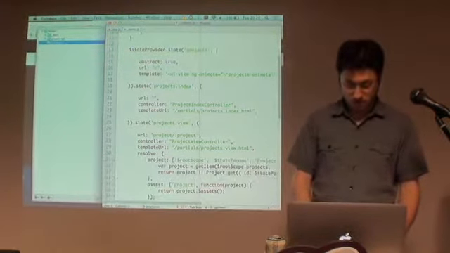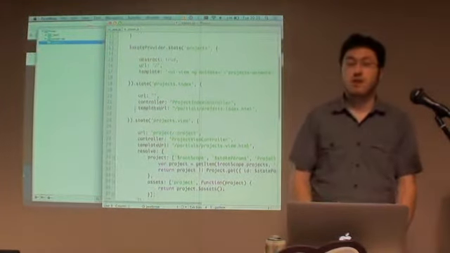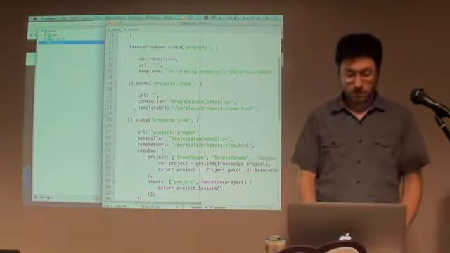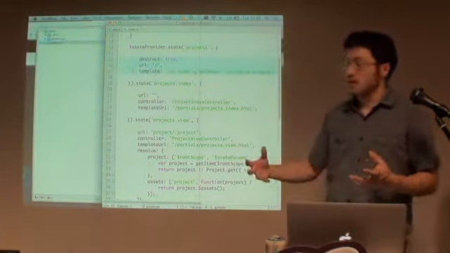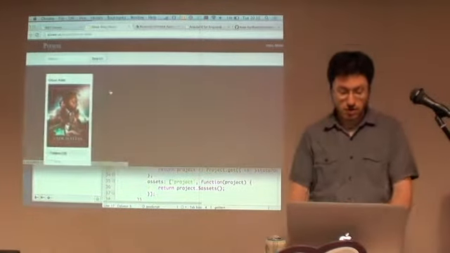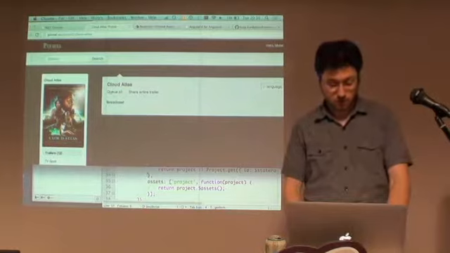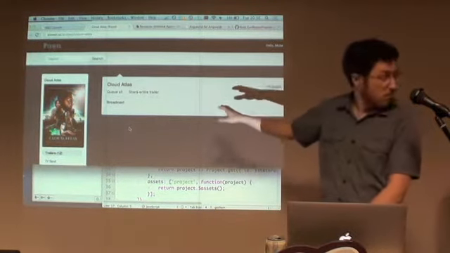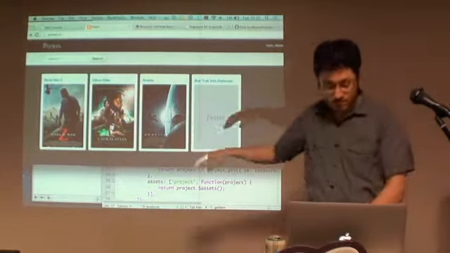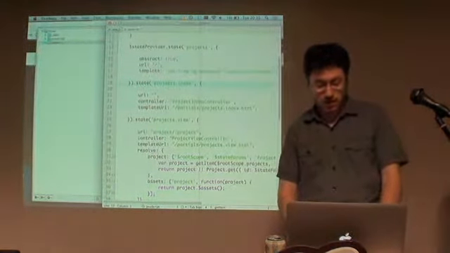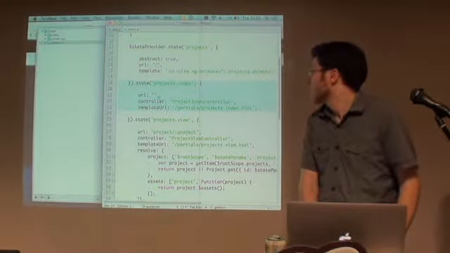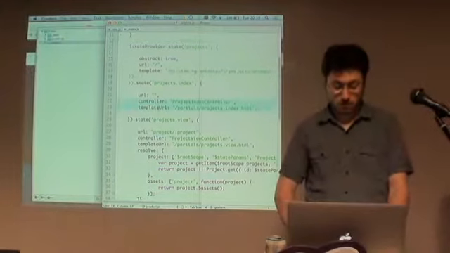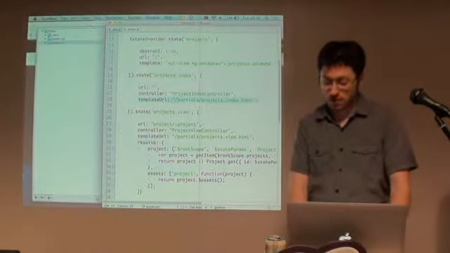So this is the definition of the state machine for the user interface. Here we've created a base abstract state for the index page and the view page. So projects.index is the next page, and we use the state machine to assign a controller and a template, and we'll take a look at this template in just a minute since it has the magic.